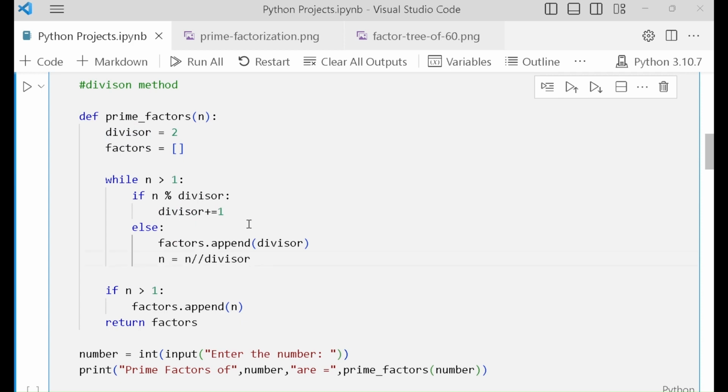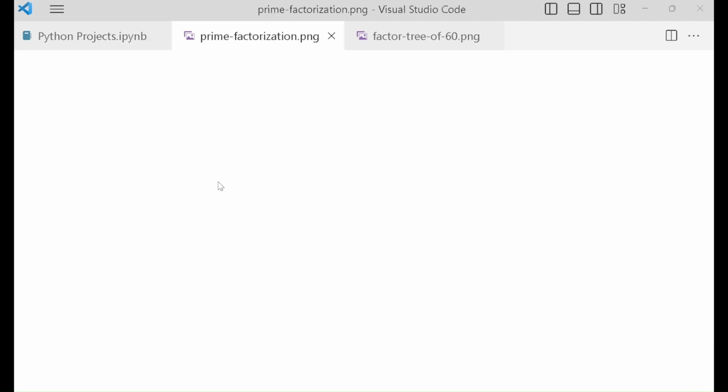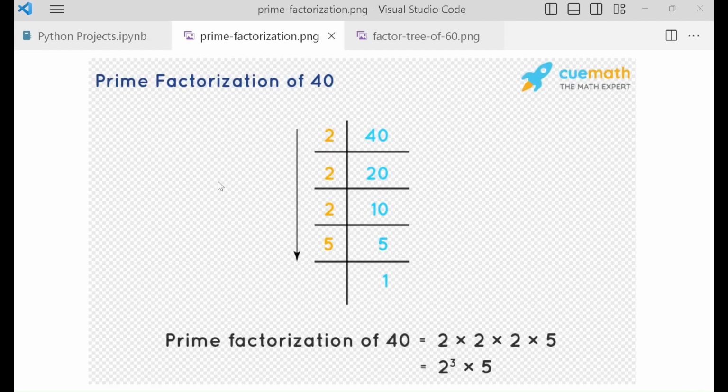And if in each iteration we don't find a proper divisor of n, then we increment the value of the divisor by 1, as we have seen in this example already, right? Here 2 is not a proper divisor of 5, therefore we increment the value of the divisor by 1 in each iteration, and finally when we get the proper divisor of 5, that is 5, we divide it and are left with the remainder 1.